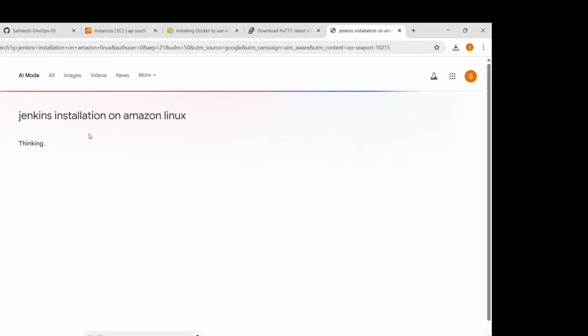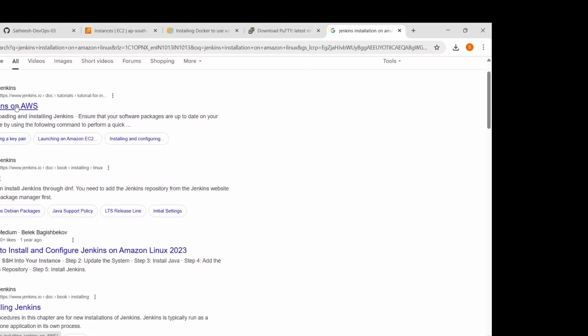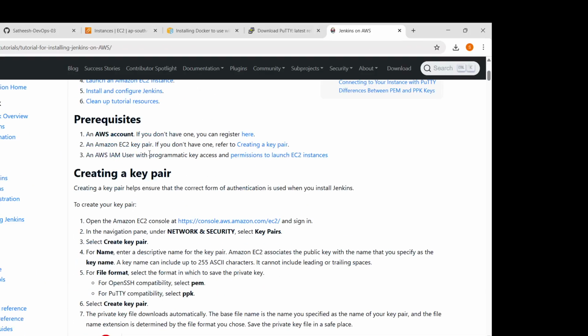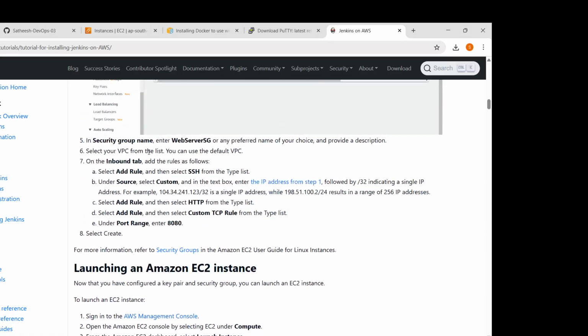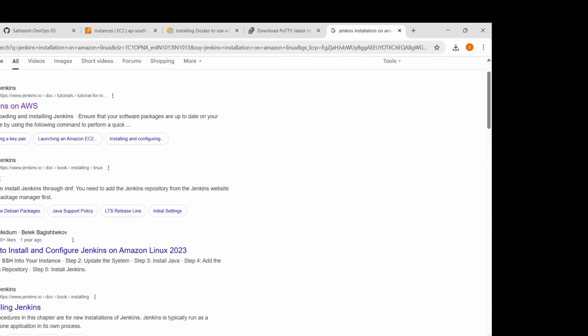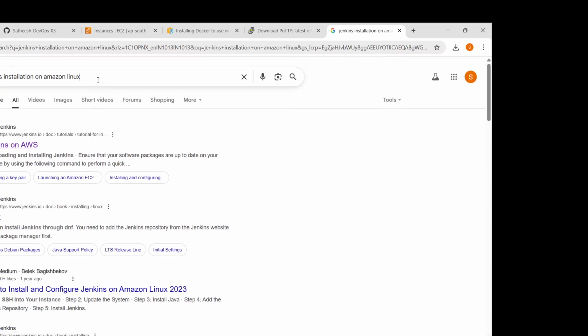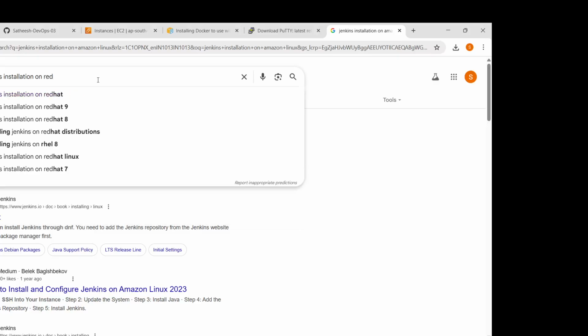Let's continue. For Jenkins on AWS, you must be having something like this. You put some Red Hat.